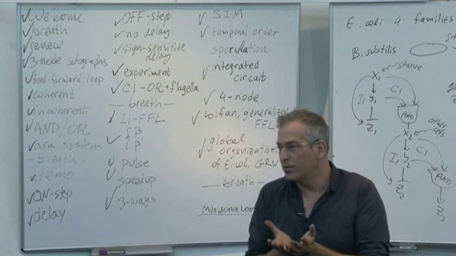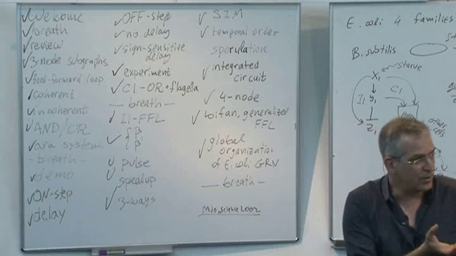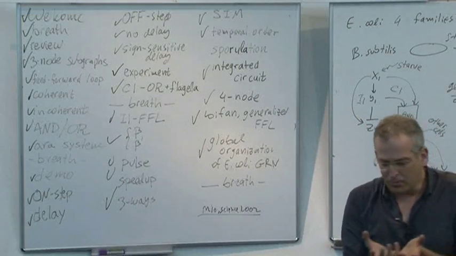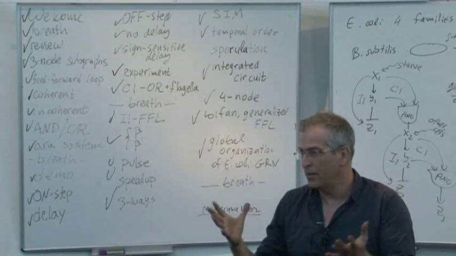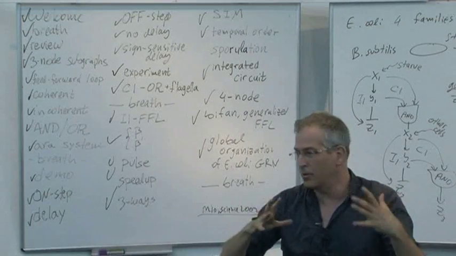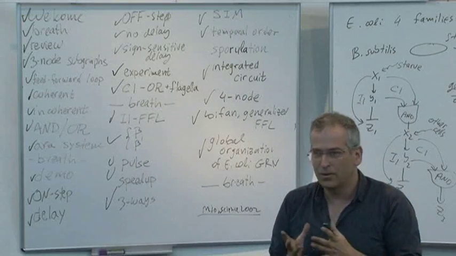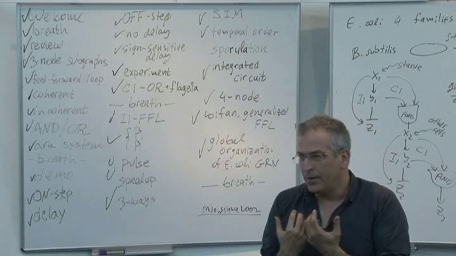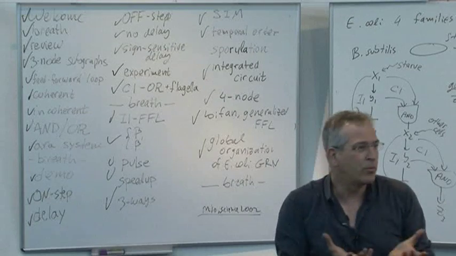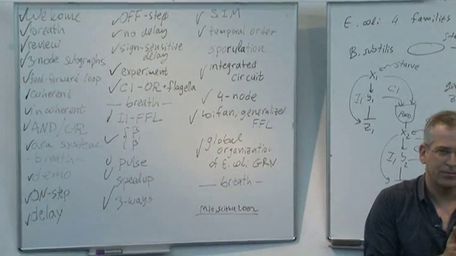And each one of these circuits has candidate functions. So when you discover it in your biology work, you can have a hypothesis for what this circuit might be doing. And of course, you need to do an experiment to see if it actually works that way. Maybe it's wired into the cell in a way that somehow interferes with this function, or maybe it's part of a larger circuit. But at least you have a hypothesis or a language to talk about the brain, you can say, or this part of decision making inside the cells.